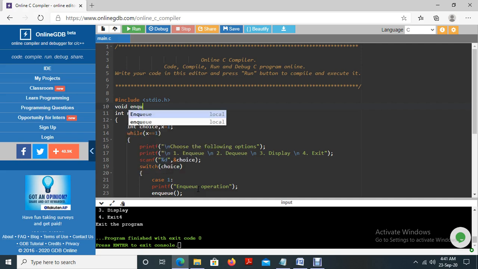Enqueue. Inside the parentheses is the space for parameters.